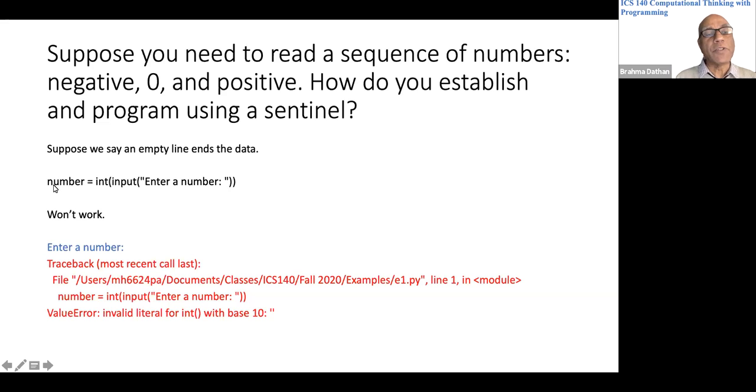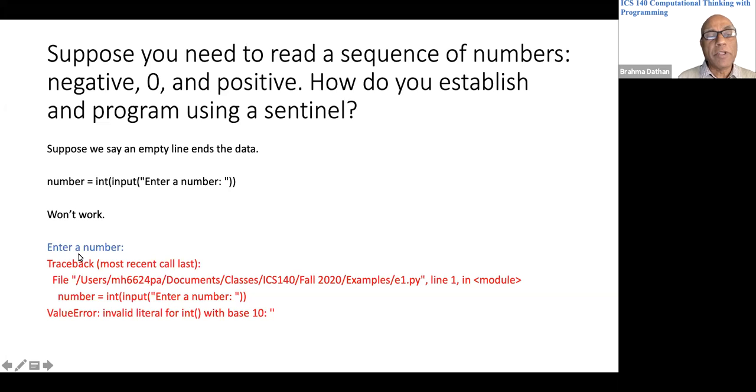But what happens if you have an input statement like this to read when the user has typed nothing and hit the enter key? If this is the statement that you have in your program, number equals int(input("Enter a number")). I typed this as a Python program, executed it, and found that it wouldn't work.